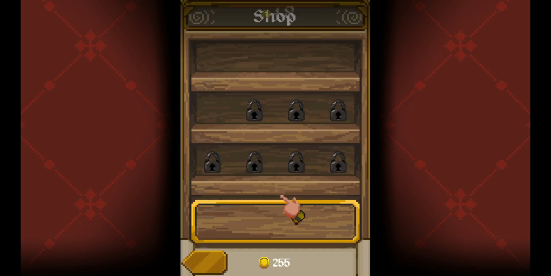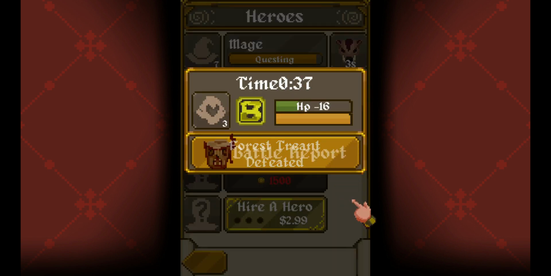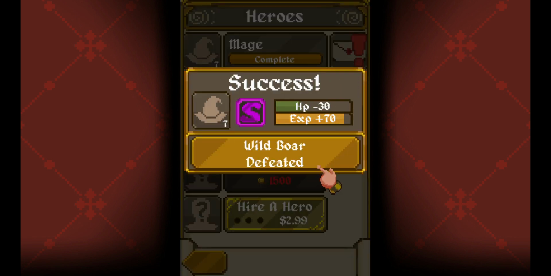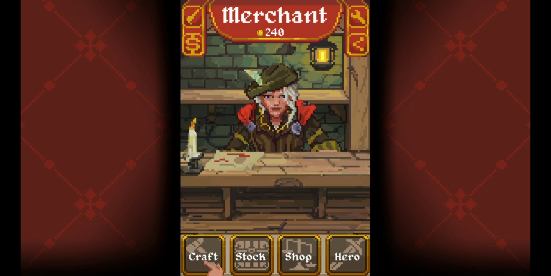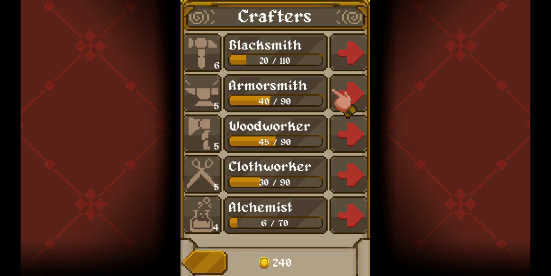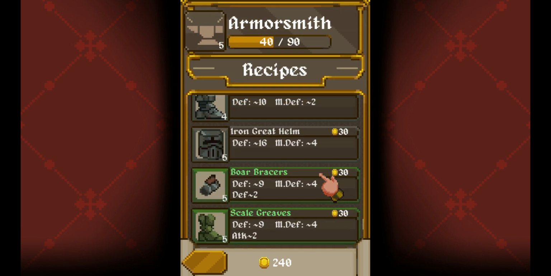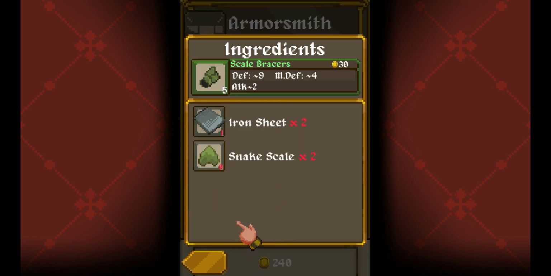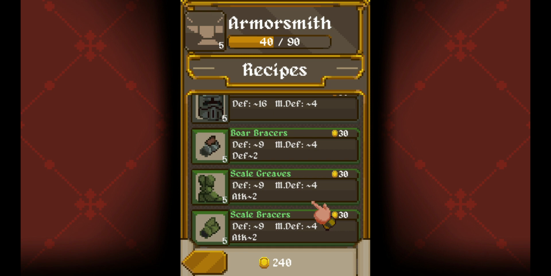Here we go. Okay, let's go back and just look. Wish you didn't have to click this every time. Just go back out. Alright. Let's look at crafting. Let's look at armor stuff. Oh, we can do... what's the menu for that? Iron sheet, snake scale times 2. Oh! All this time I could be making better stuff.